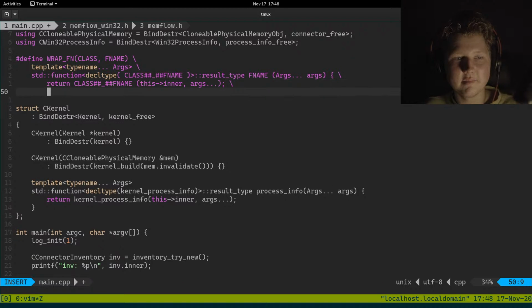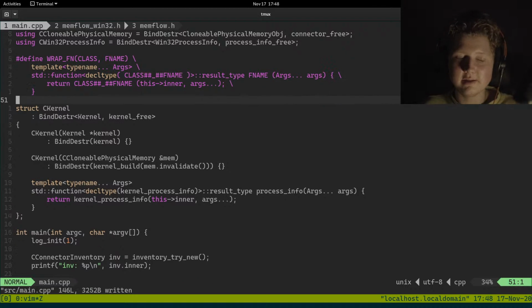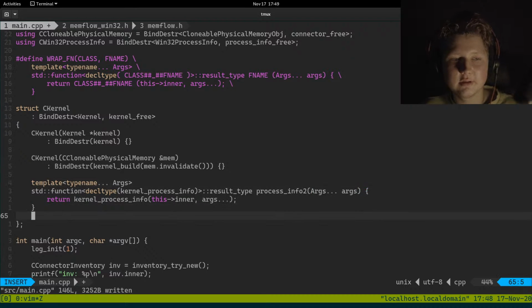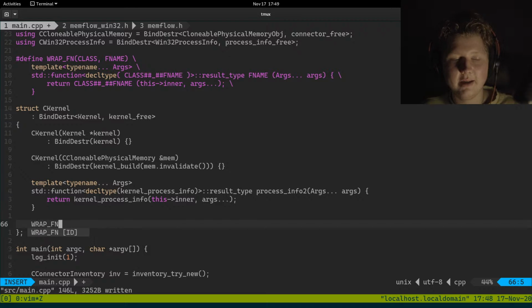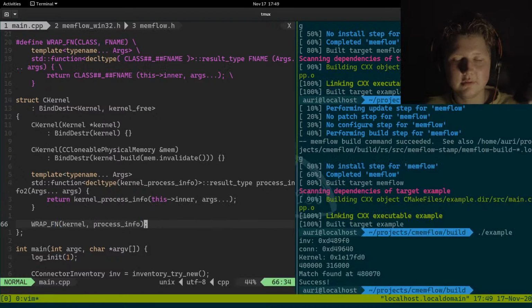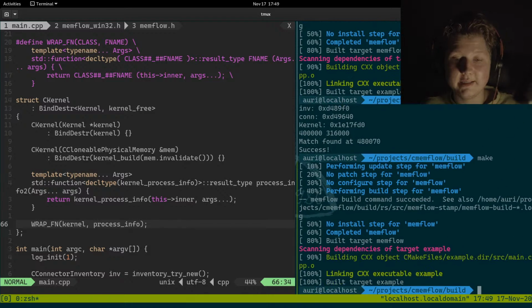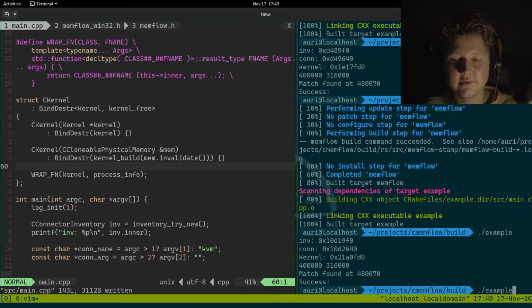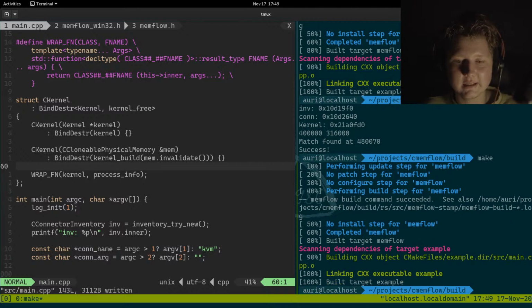Here we go. And now what we can do is replace this. We can name it process info too, and replace this with wrap fn kernel process info, and it still works just fine. And if we remove this, just to show you, it still works.